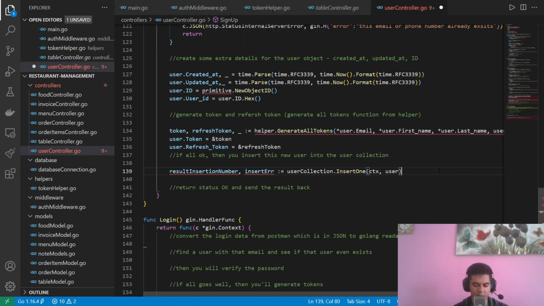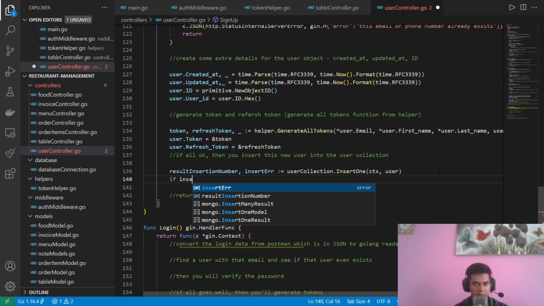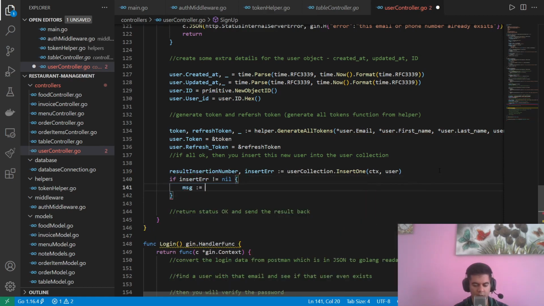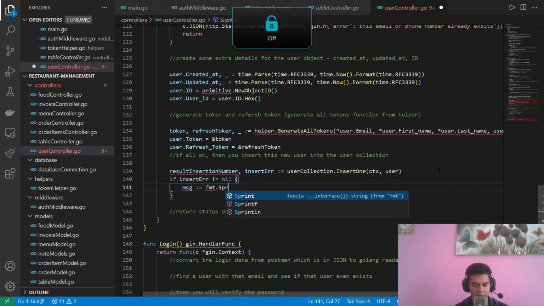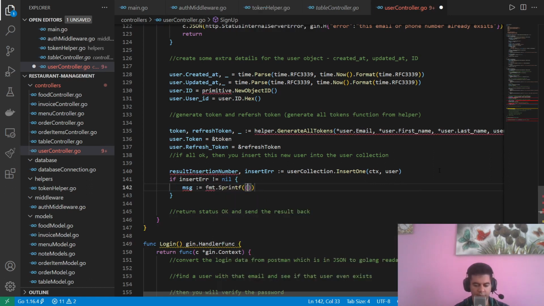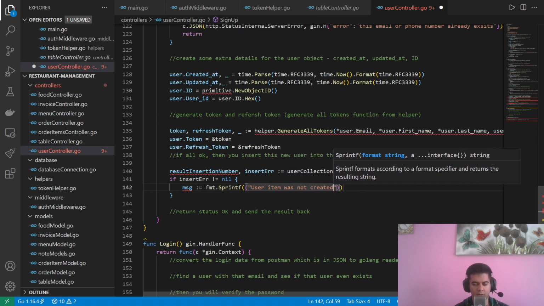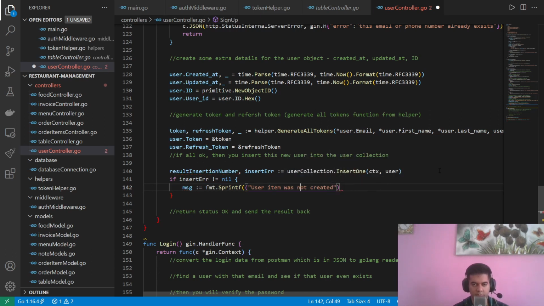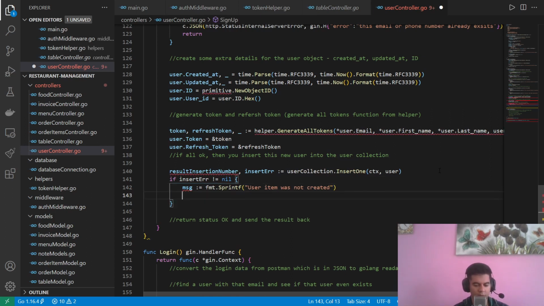So now you want to handle the insert error. If insert error is not equal to nil, you want to say Sprintf, user item was not created. So this is the message that you have created, and now you want to just send out that message.